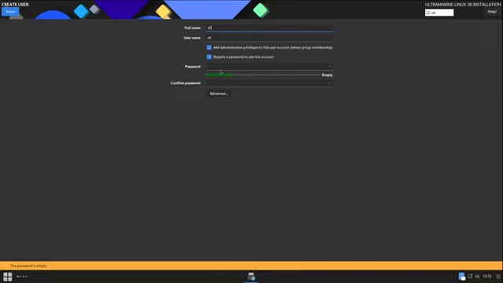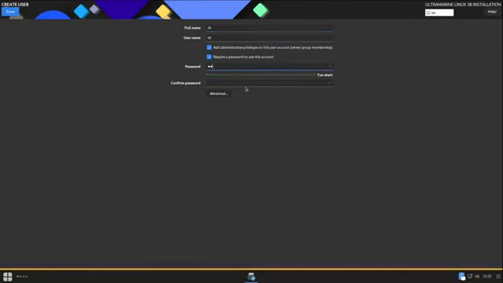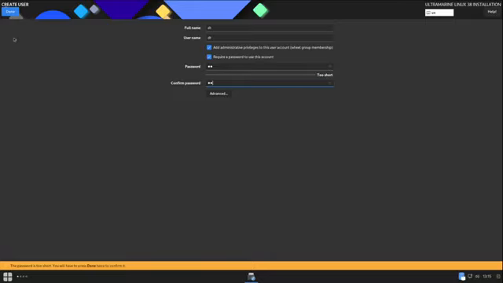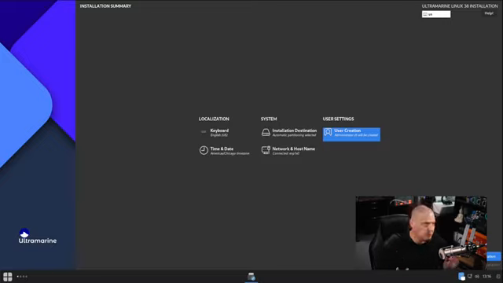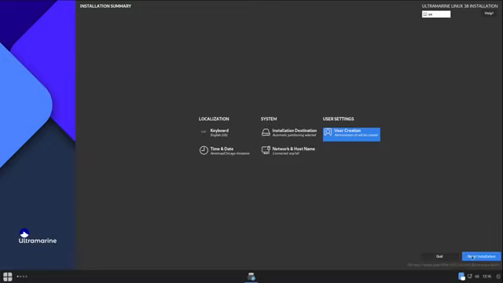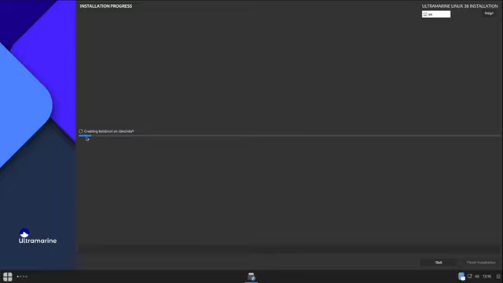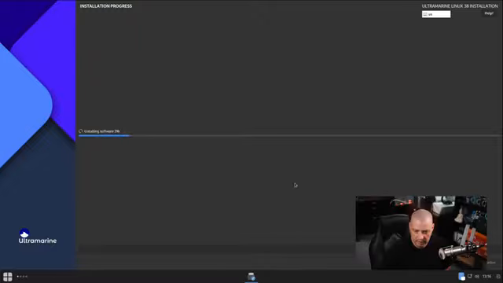Let's go ahead and create our username, create our strong and complicated password for my DT user. And then once again, click done in the top left-hand side of the screen. Press done again to use password anyway. So it's saying my password is too short, but I'm going to say use it anyway. So it makes you click done twice if you use a short password. And after that, I'm going to click the Begin Installation button, and away it goes. It's formatting the drive, making our file system, installing all the packages, and this portion of the install typically takes about 5 to 10 minutes on my machine, so I'm going to step away, grab me a cup of coffee. I'll be back once Ultramarine Linux has finished installing.